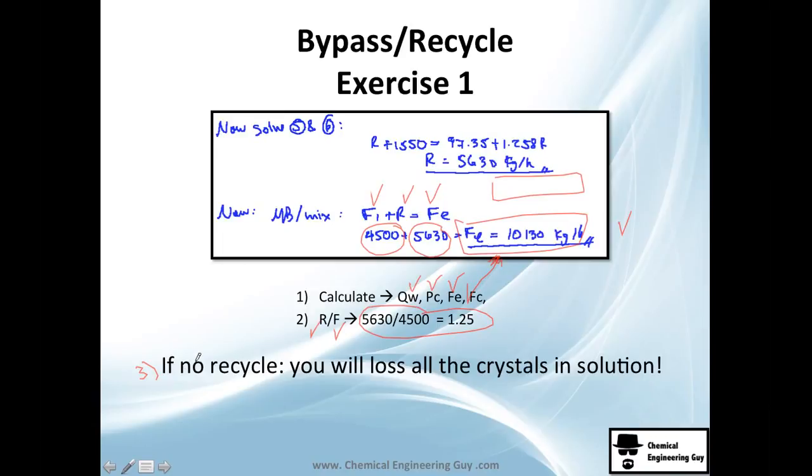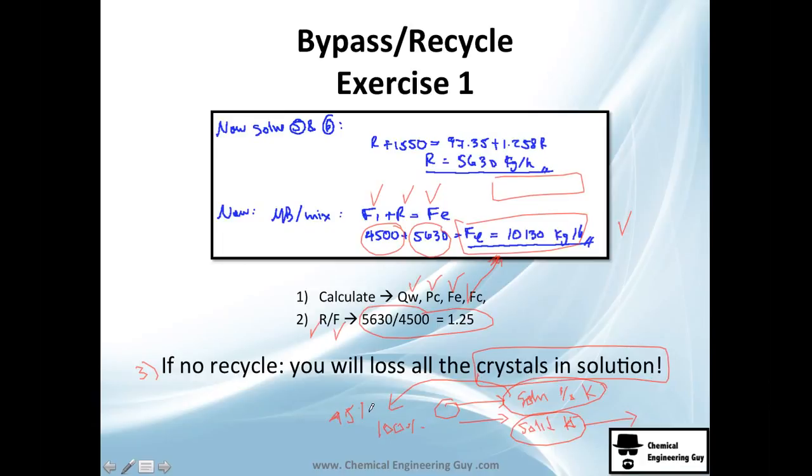What happens if there's no recycle? You will lose all the crystals in the solution. So if you have this operator, you have this solution, which has a certain amount of K, and you have solid K. This one is okay, because you just pack it, some package, and you sell it. But if we just throw this, well, it will not be cool, because we're losing K in the form of solution. So the best thing to do will be to recycle 100%. But maybe the process is not able to recycle 100%. That's why they only recycle, I think, 95%.